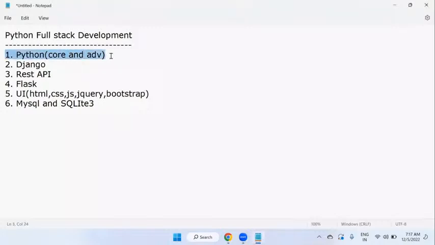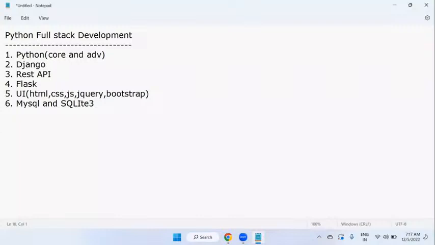Okay. Now coming to this, Python is a programming language. Django, REST, Flask are frameworks. These are all Python-based frameworks, but these are not programming languages. But to work with these frameworks, compulsorily one programming language is needed, that is called Python. And UI technologies are completely for designing purposes. These UI technologies and the MySQL and SQLite databases we are going to use in the context of Django as well as REST API. These two frameworks need UI technologies for designing web pages or web applications. And MySQL is also the database storage area.